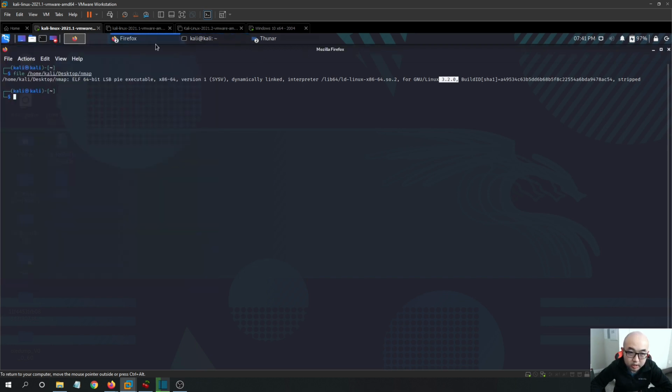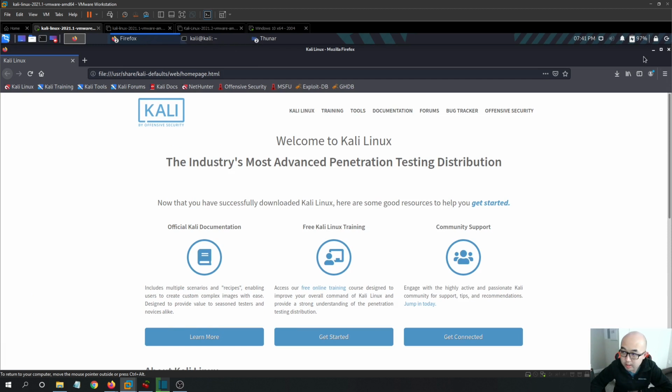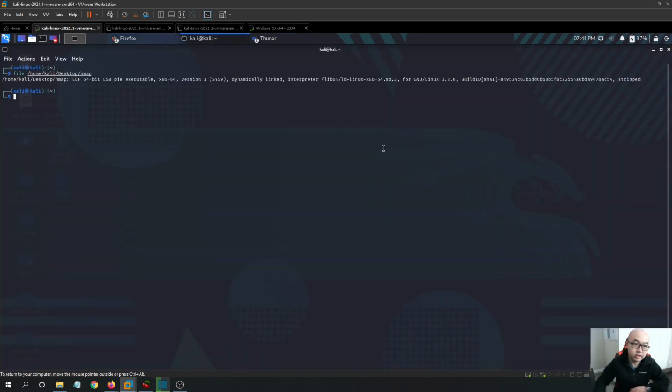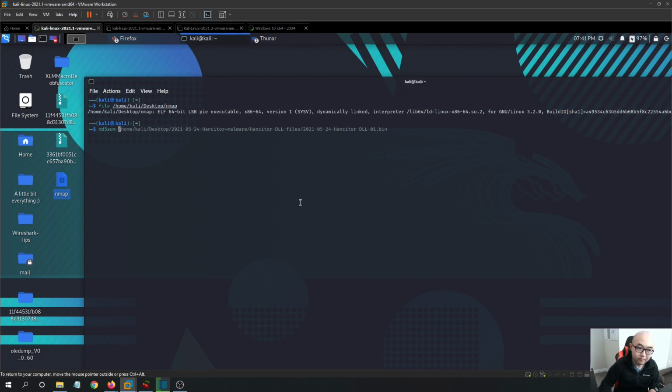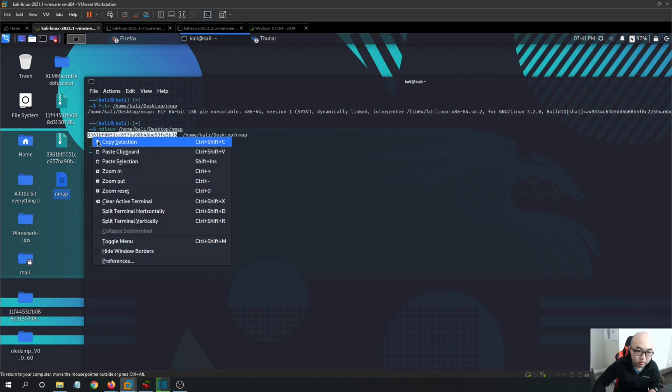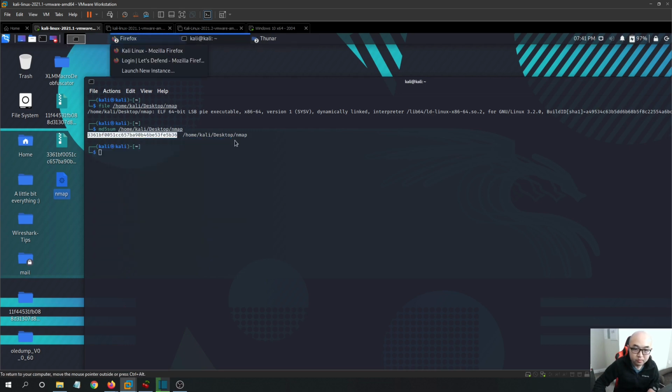In this case, I think it's being made clear that this is actually malicious. This could be a legitimate nmap. We don't know that. So what we can do is get the MD5 hash. So we can go and check to determine if this file is actually nmap or a malware. We can just go and check VirusTotal.